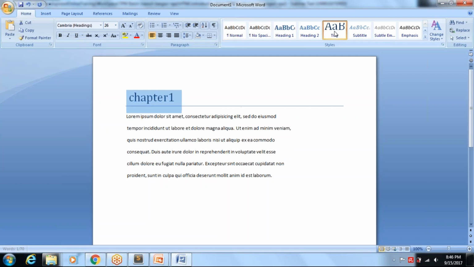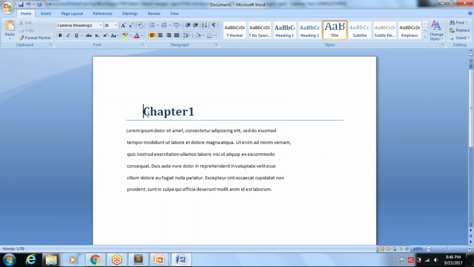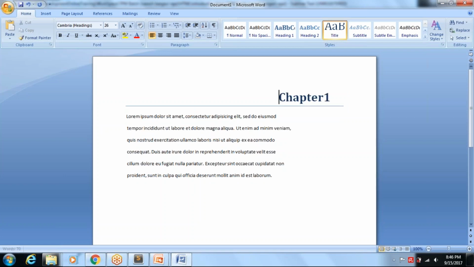Normal title. Now you can see this is somewhat better, right? I need to capitalize this, and let me make this chapter to be right side. Okay, and I want to bold this. All these options are nothing but something called marking up the text content. Got it? This is what is called markup.